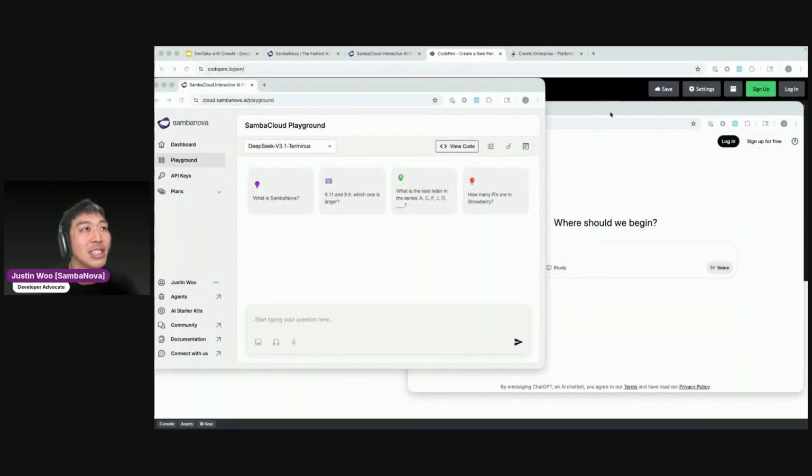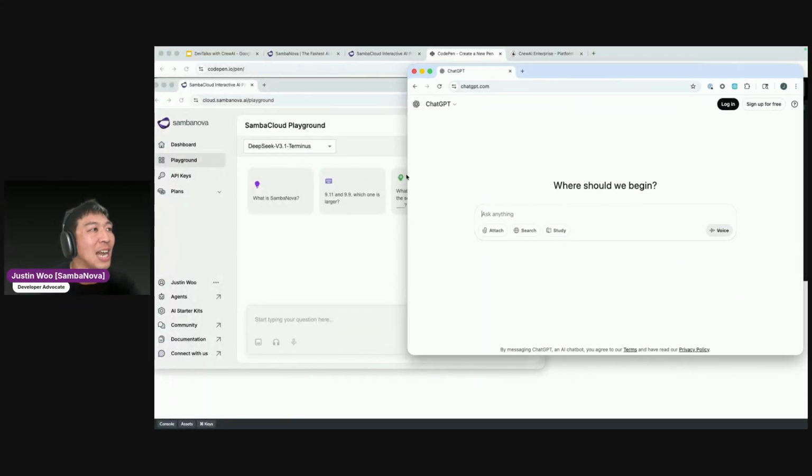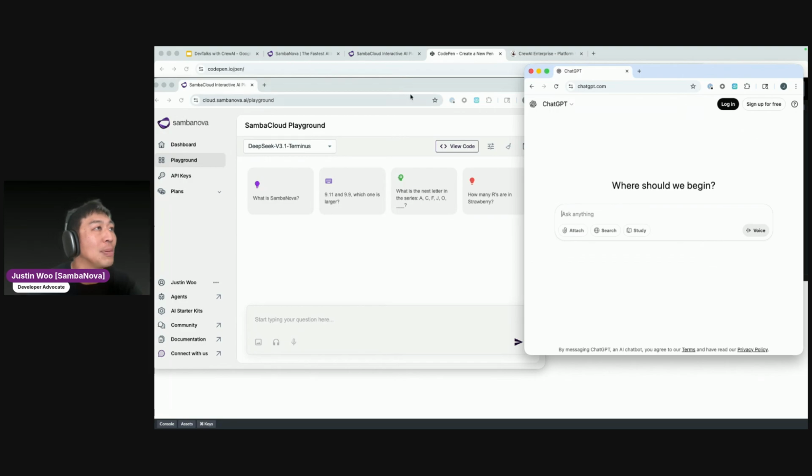And the reason why I want to do that is because I want to just showcase SambaNova next to ChatGPT. But if we can't do that, we can just do that in separate tabs. And I'm going to do that really quickly here. Okay, I got it here. Sorry about that little difference down there. But I really wanted to do just a side-by-side comparison of ChatGPT and SambaNova.